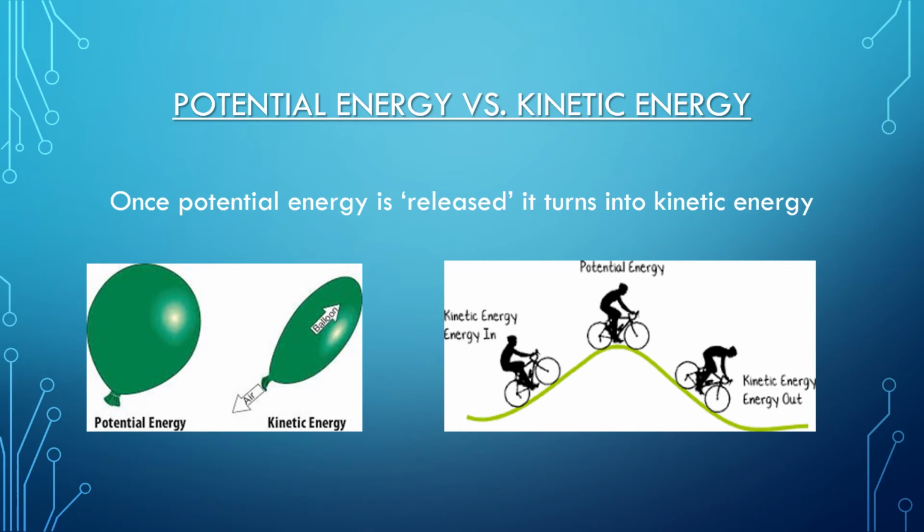When you let that air out of the balloon, what happens to the balloon? It starts moving. Okay, so now that it's moving, that potential energy, that stored energy, is converted into kinetic energy, moving energy. Another example, say you're at the top of a hill on a bike, and you're not moving, so you have a certain amount of stored energy. Once you start going down that hill, once you start moving, that potential energy is converted into kinetic, moving energy. The higher the hill, the higher the potential energy. Right? That's that distance, that height portion of the equation.